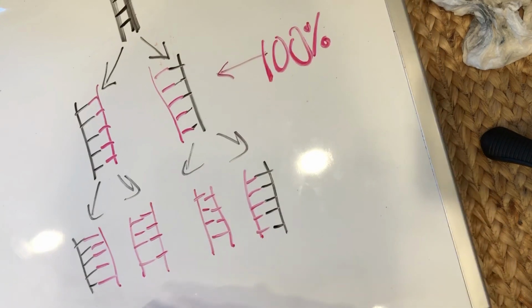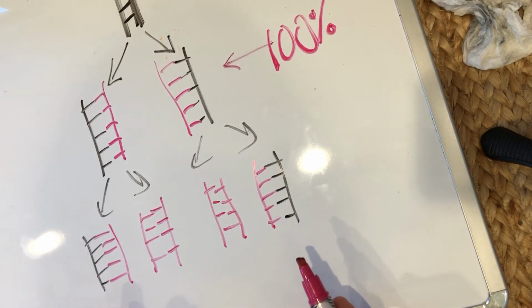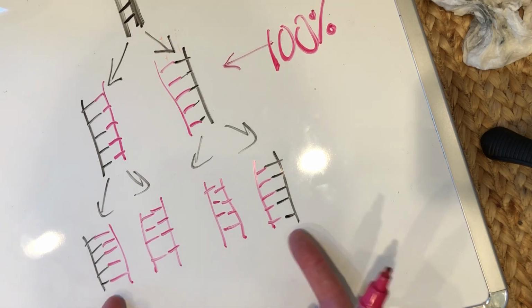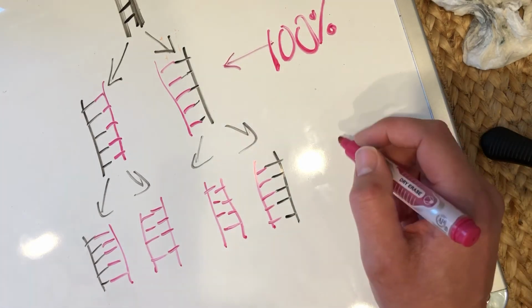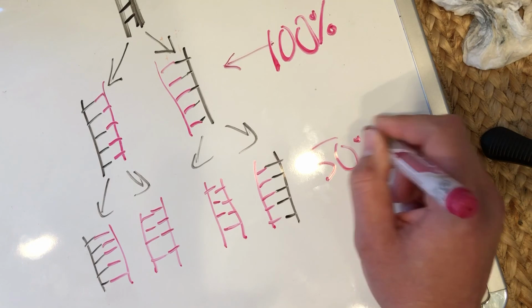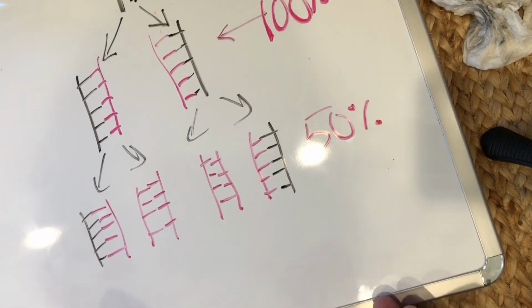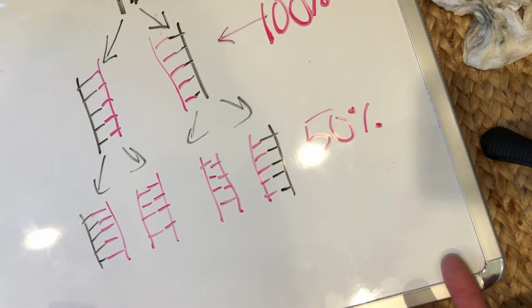Now what percentage of the DNA molecules contain some old and some new? Well, only 2 out of the 4 are like that, right? And so only 50% of them contain the old strands. If you do this one more time on your own, you can measure how the percentages go. And that's how Meselson and Stahl were able to determine, okay, we know that DNA replication is not conservative and not dispersive, but instead it's semi-conservative.